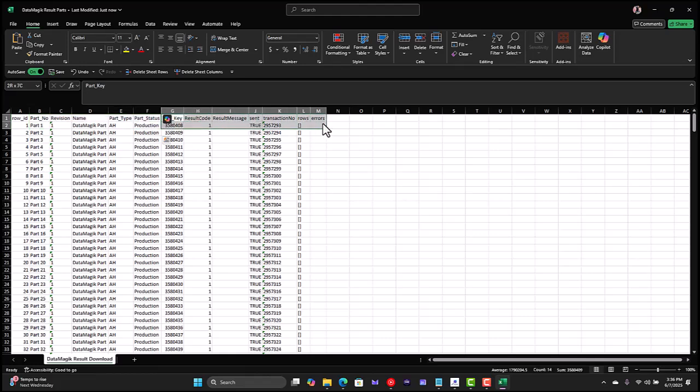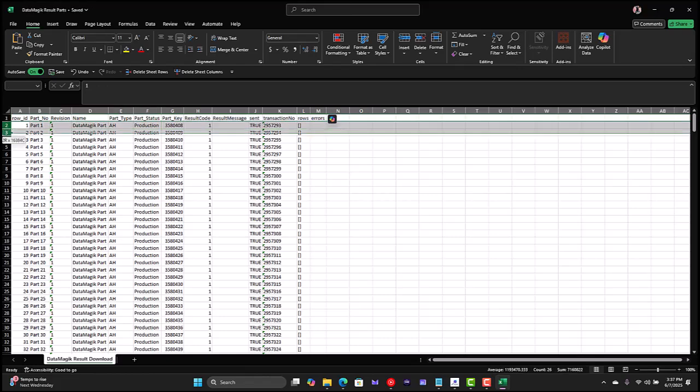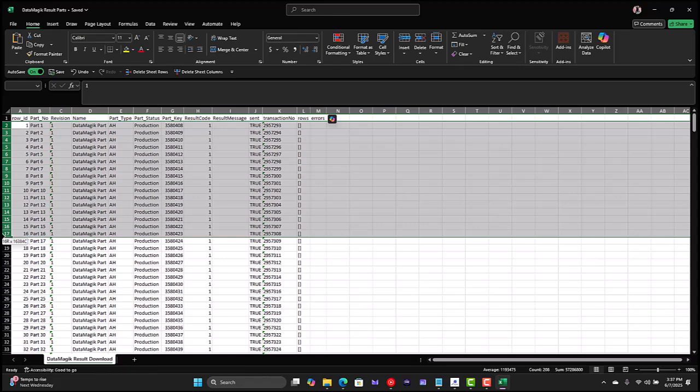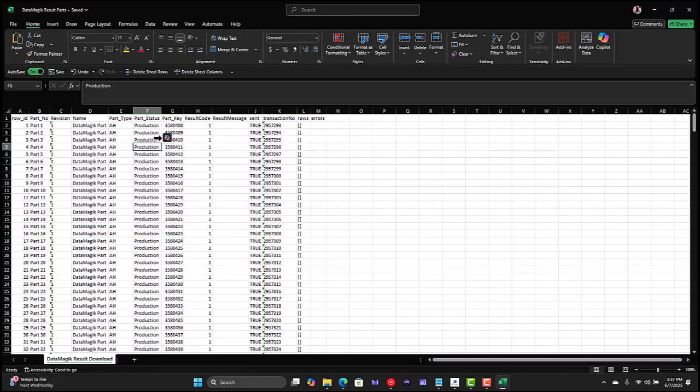Now, if you had an error, one of the neat features with DataMagik is that you could simply remove all of the non-error records from this file, correct it in this DataMagik result table. You could even keep the other result messages and then send it right back to Plex.